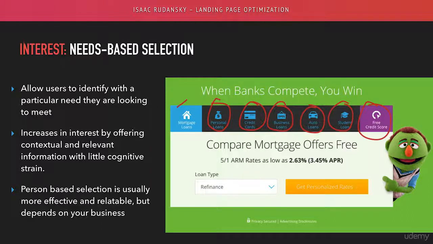None of these things identify the person. Are you poor? Are you rich? Are you depressed? Are you a student? Are you a stay-at-home mom? Those are all characteristics of the person themselves, which may relate. There might be an overlap to specific types of products and services. But LendingTree decided, and I'm sure that they've tested this, that having a needs-based selection system towards the top of their funnel is more effective for their visitors. So that's a really cool thing over there.